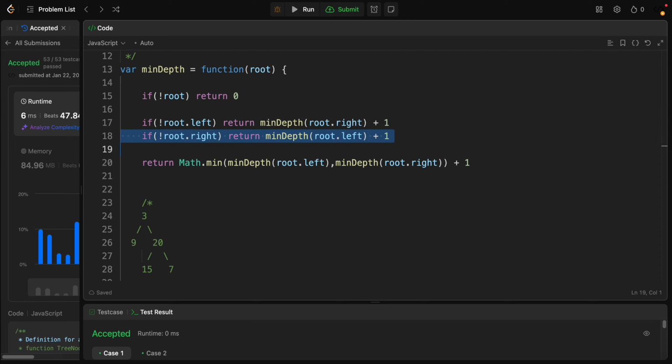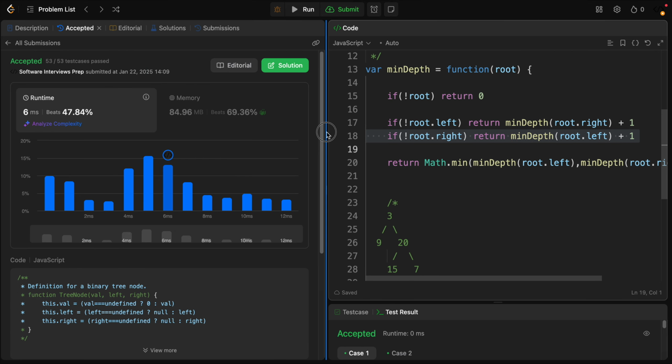So this line ensures that the recursion calculates the minimum depth for the entire tree by combining the shortest depth of the left and right subtrees, accounting for the current node. It's key to finding the shortest path to a leaf node efficiently. Let me know if you'd like further clarification. I'm trying my best to describe recursive problems, because it's not that easy to understand. Anyway, that's it for this video, and see you in the future.